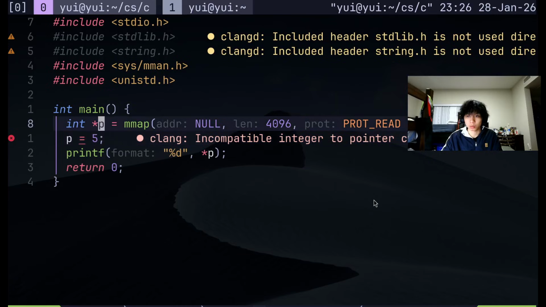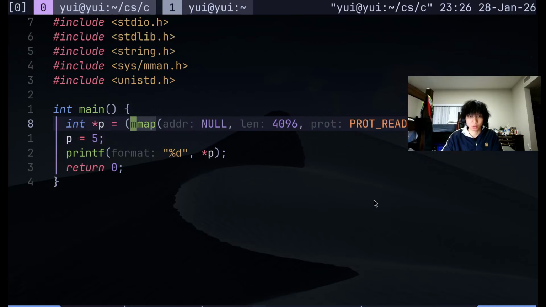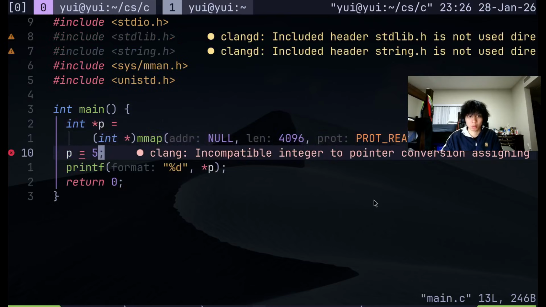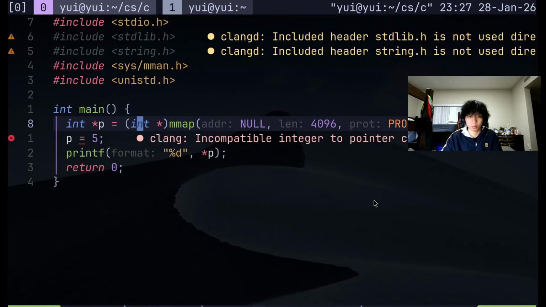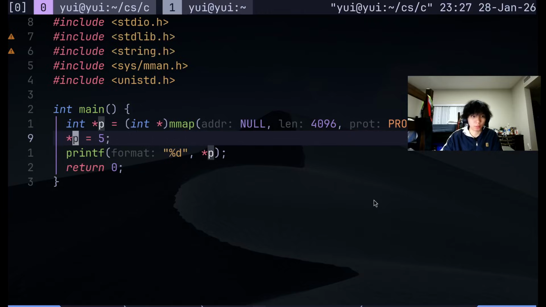Incompatible integer to pointer conversion assigning. I'm pretty sure we have to map this into an integer, right? Oh, what happened? Oh yeah, my bad. Wait, hold on. This is going to be the value of this.